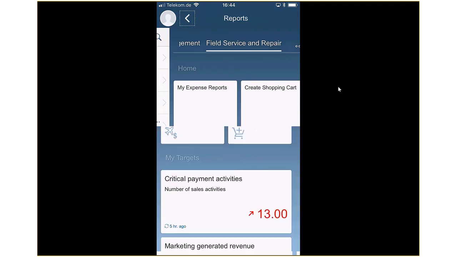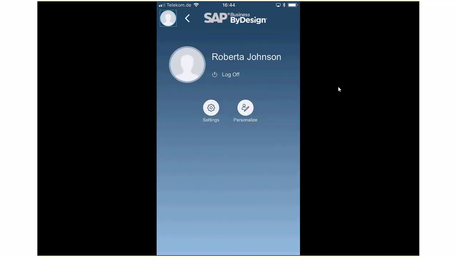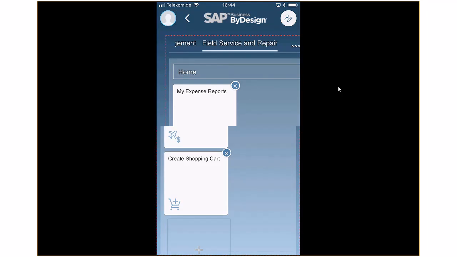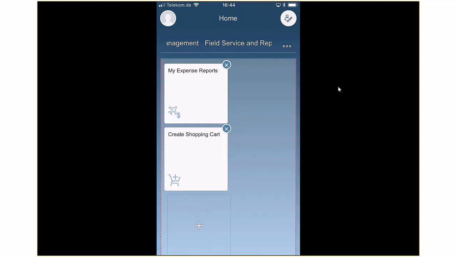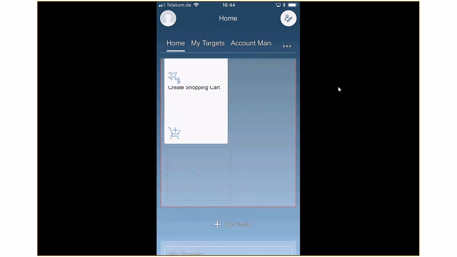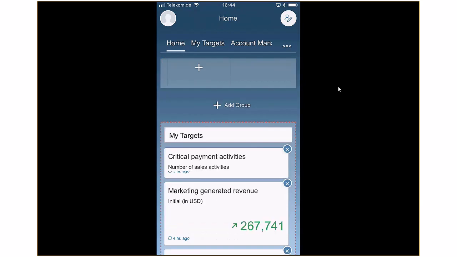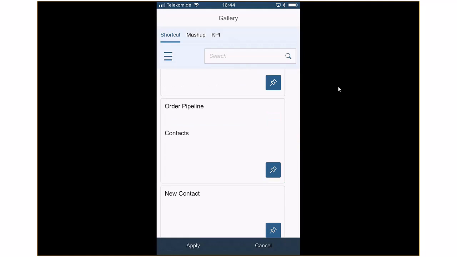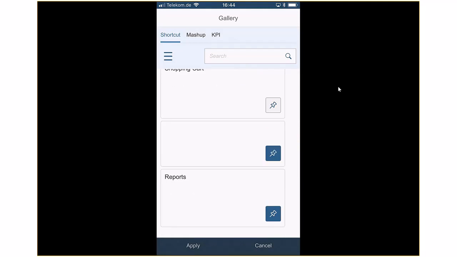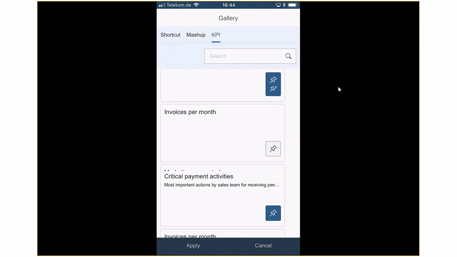Last but not least, you can also personalize the appearance of your Launchpad and add and remove tiles. If I click here on the X, then the shopping cart would go away. I can also add new functionalities here, let's say another app which I did not yet activate for usage on the smartphone, or any kind of KPI which has been made available by the key user analytics for me.